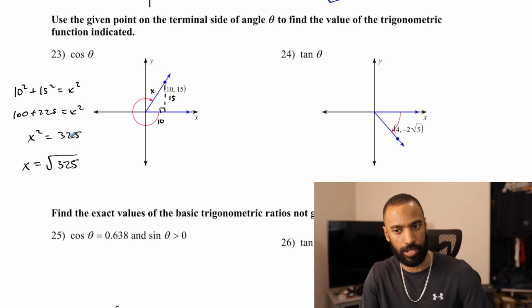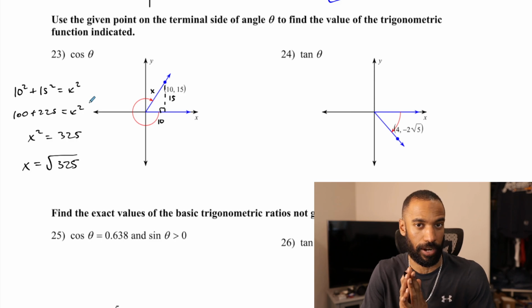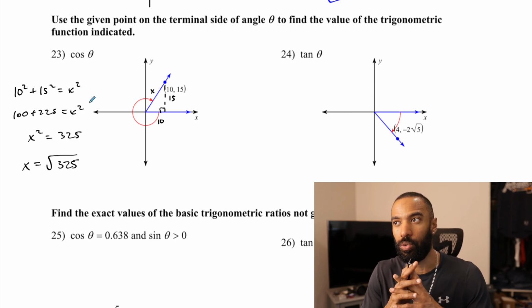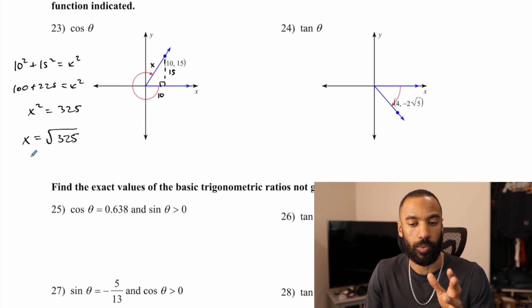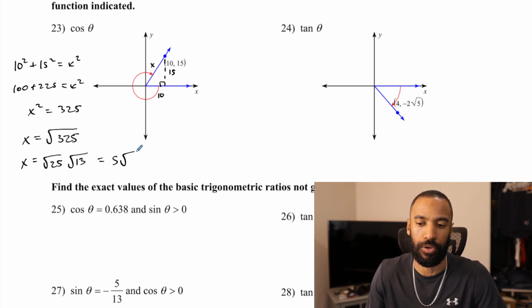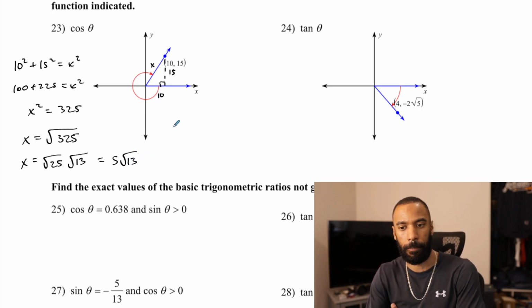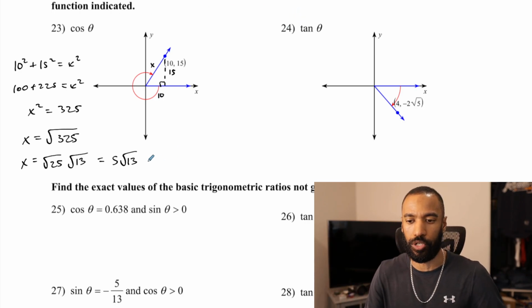Now it's not calculator time for this. What it's time for is simplifying the radical. I don't know larger exact perfect squares other than 25 to start. So I'm going to start with that. 25 times what's 13? Okay, so that's going to work. So that's 5 root 13. So as an exact value, it's 5 root 13. I should have saved this 23 for, I should have swapped the problems. 24 should have gone first.